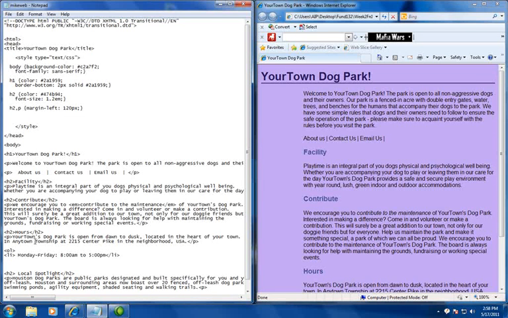To start a new bullet or a new numbered item, we have to put another LI in. And again, don't forget the closing LI. Now I'm done with the list, so I have to close my OL tag. Whenever you have an opening tag, you're always going to have a closing tag. There are only a couple of situations where you will not, such as the IMG tag for images.